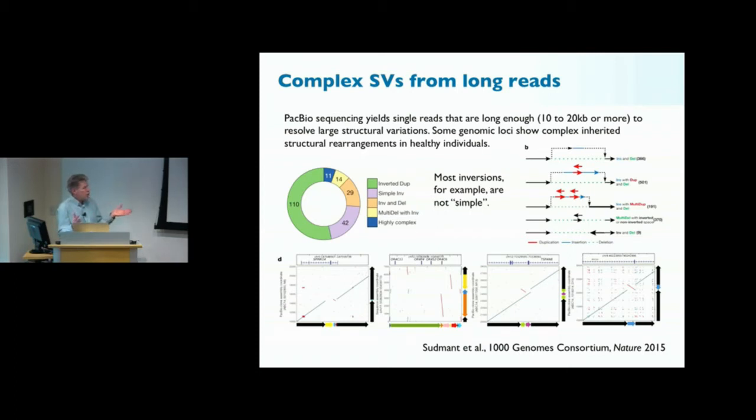But these reads can go through longer stretches of DNA, and what we learned from the PacBio reads, first and foremost, is that there's a lot of places in the human genome where there's significant rearrangement, duplications and inversions and small rearrangements, and these are stable. They're stable in the population. Some people have the rearranged version of that chromosome, some people don't, and they're in healthy, regular individuals, and they are transmitted in the population.